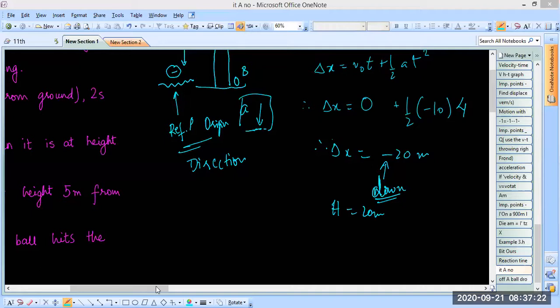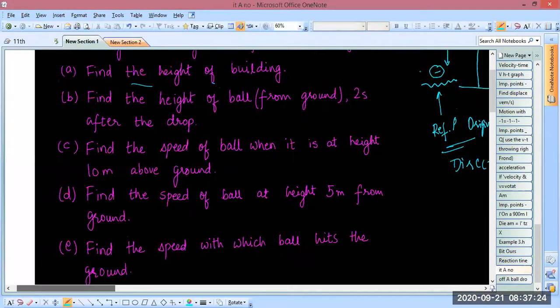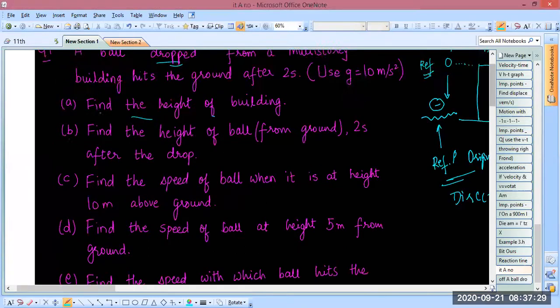That's your first answer. Now, actually, the second question, part B, becomes a joke. I actually wanted to write 1 second over here, but I don't know why I wrote 2 seconds. That's why it becomes a joke. Of course, the answer of this question is 0. I hope you realize that the answer of the second question is 0, because V0 is 0. So 0 into 2 is 0.